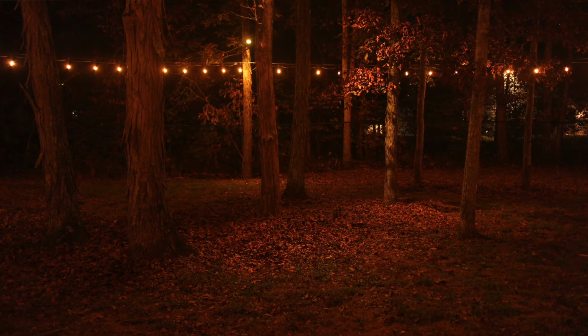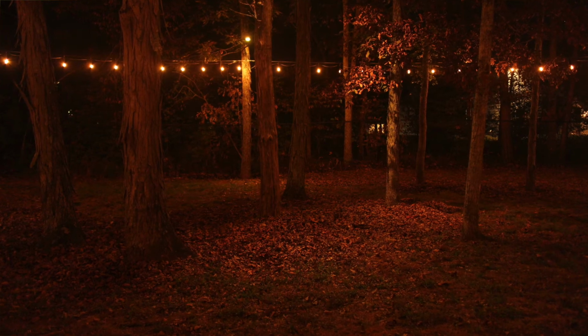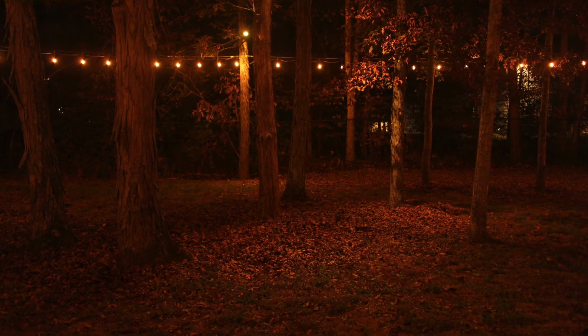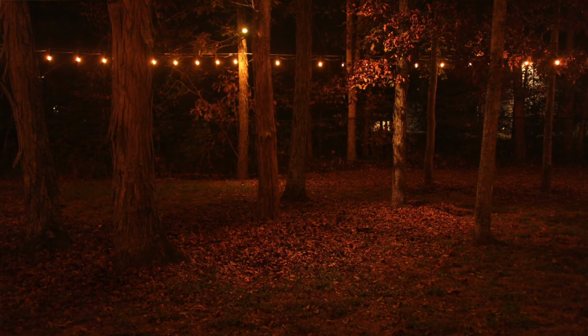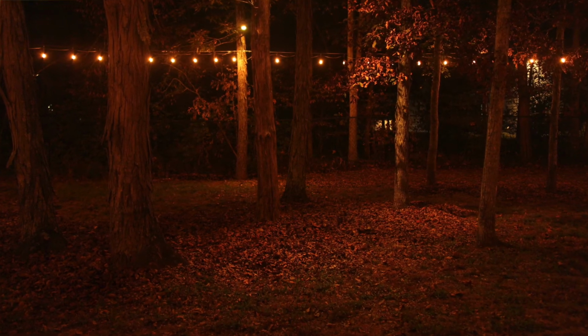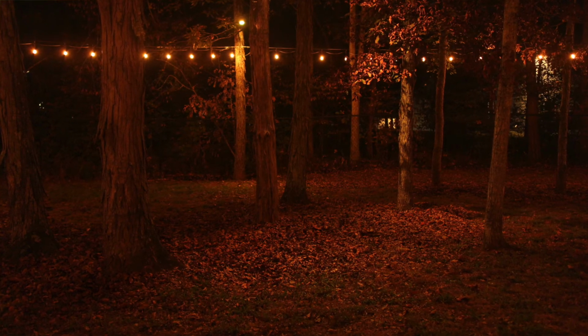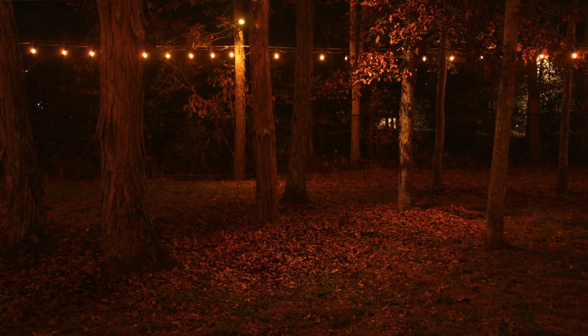We've managed to put enough light out that it is quite easy to actually walk around the space, to be able to see and enjoy things, but it's not overwhelming. It is definitely an architectural feature.